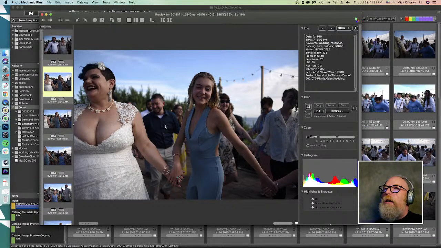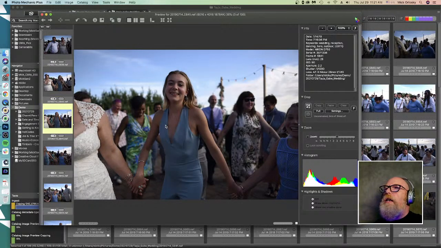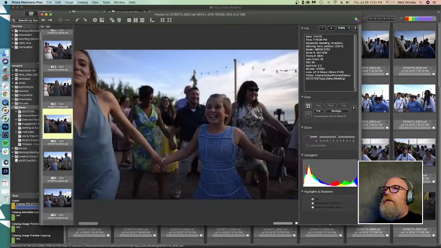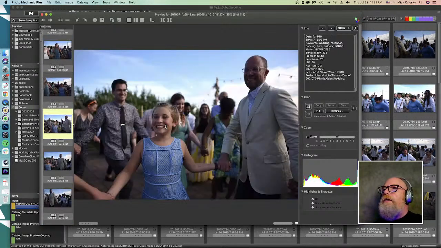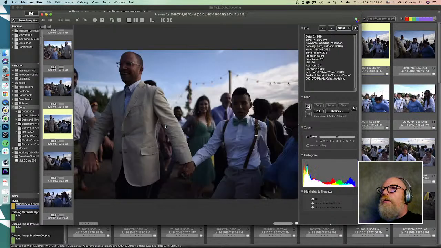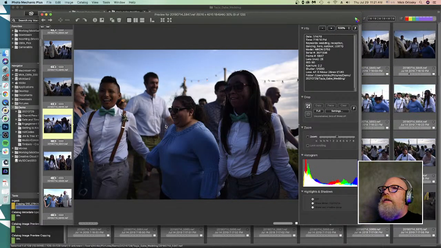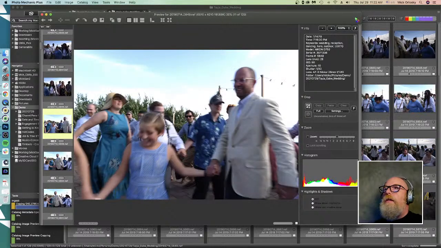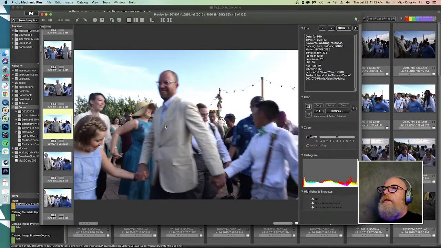So I can go through here. And when I cull, my first cull is very much snap judgments. So if I like an image, I might give it a 3. This is a 3, maybe this is a 2. Oh, that's really nice, a 3, and so forth. I'll go through here, looking at these. That's good. Oh, I love that. This may be out of focus, maybe skip those.